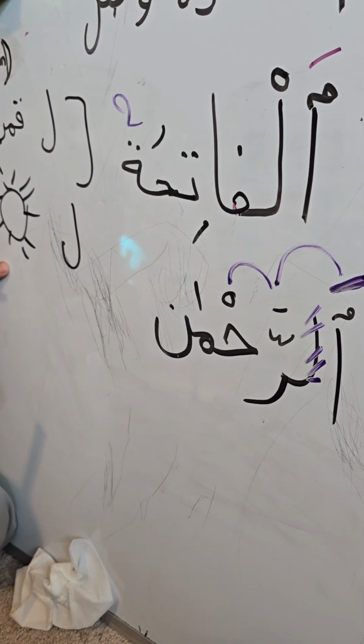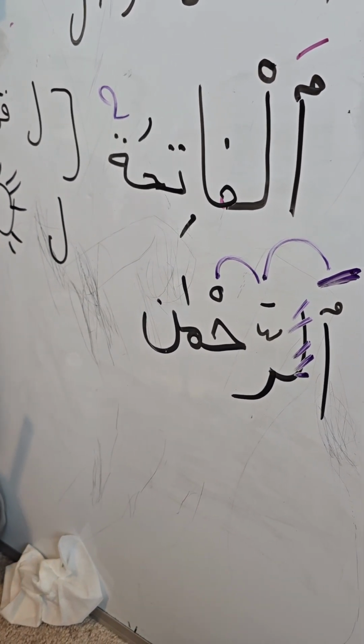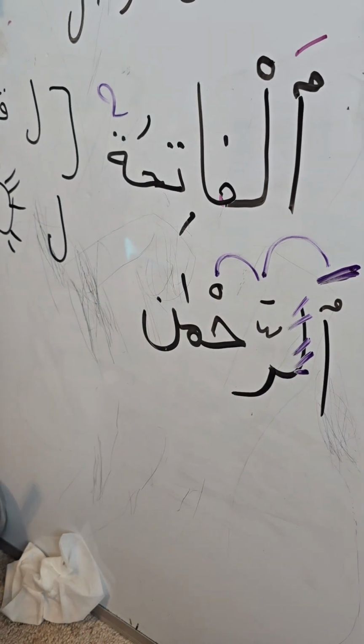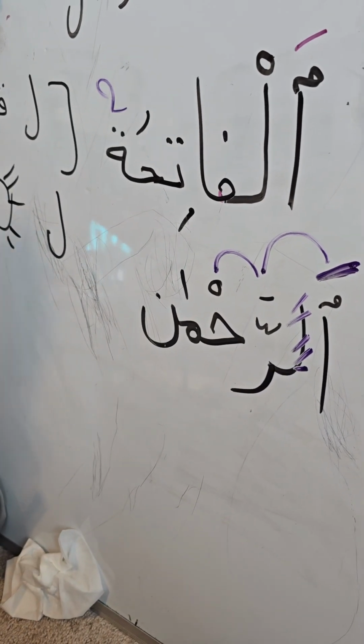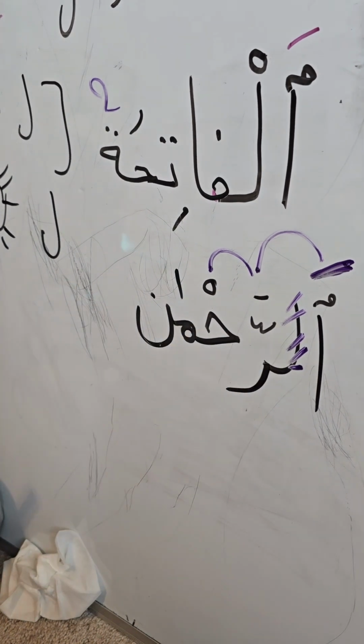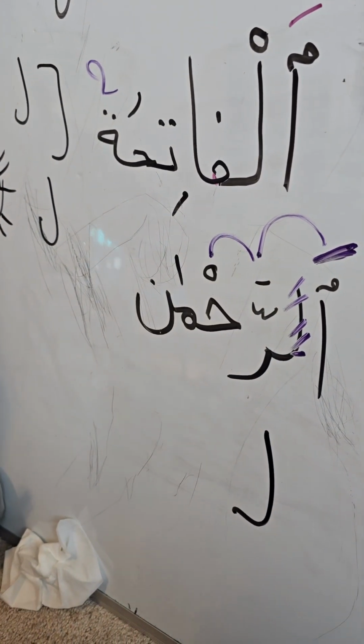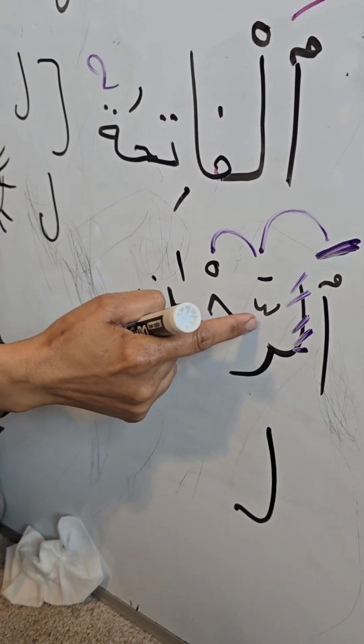That one. Yes. Then remember, the sun lam is always silent all the time. But how do I know? I'm not going to put a cross on the lam all the time, because otherwise the Quran is going to be too scribbled. I don't want to mess up the Quran. There are two hints to find out if this lam is silent or not. The first hint is that the lam always has nothing on it. Is anything on the lam? Okay. The second hint is, the following letter after the lam has what?